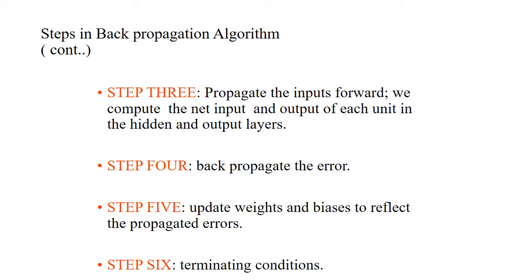Update weights and biases to reflect the backpropagated error. And step 6 is terminating condition. Our task is reducing the error, so how are we going to know how much error has occurred? In such a way, first you will start by inputting the training samples. It will propagate in the forward direction. At the last, you will see how much error has occurred. Now just go back and reduce the error.